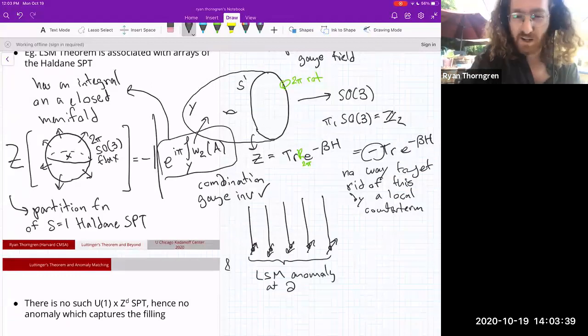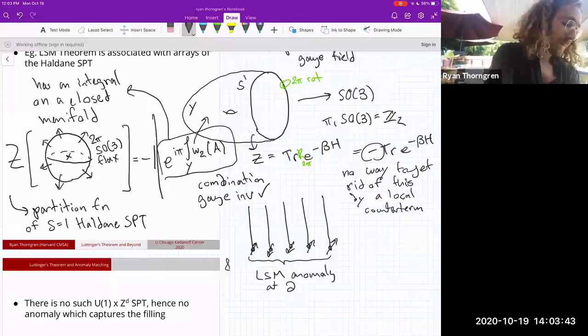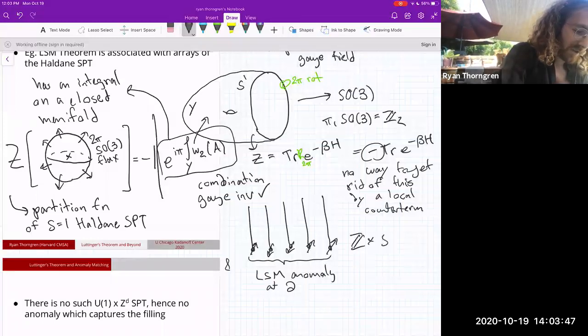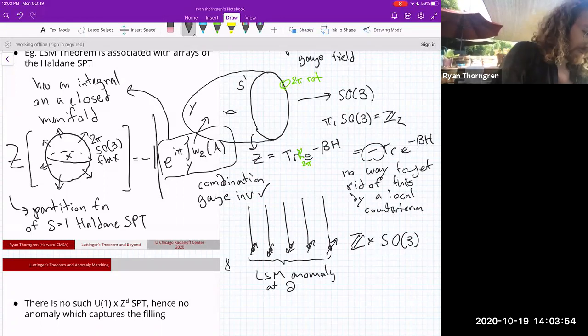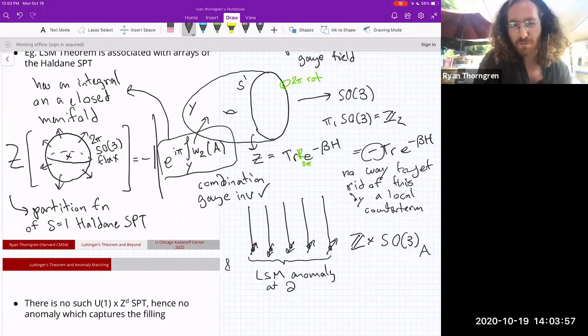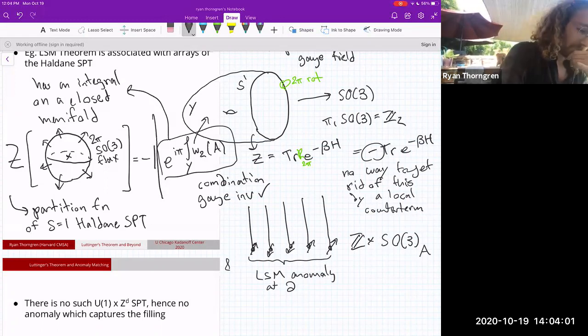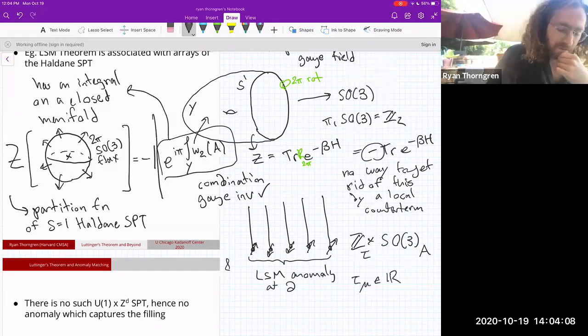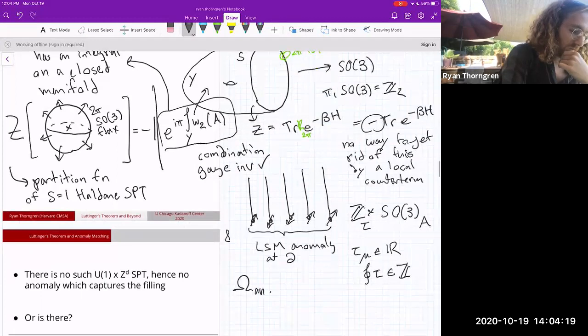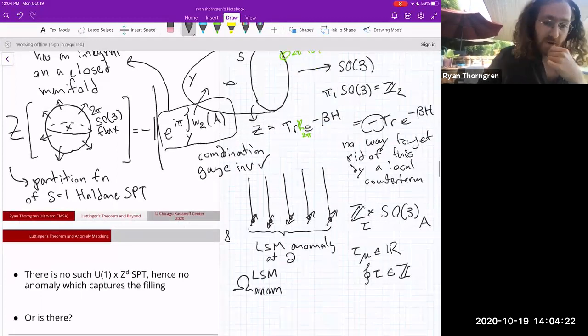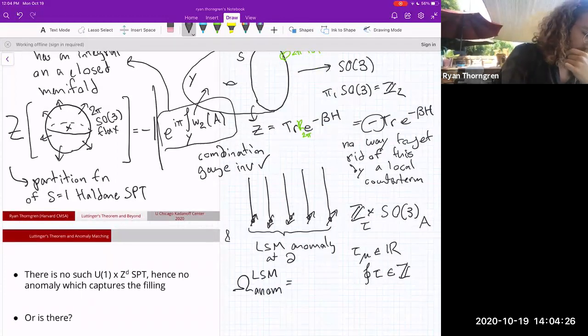And there's also a topological term associated to this array, but we have to consider now the full symmetry. SO3 is not enough. Now we have to remember that there's translation as well. And the way to do it is we have our SO3 gauge field A as before. We need to add something like a Z gauge field, so let me call it tau. Tau is basically a real one form whose integral over closed loops is an integer. And the anomaly action for the LSM theorem is pi times tau wedge W2 of A.